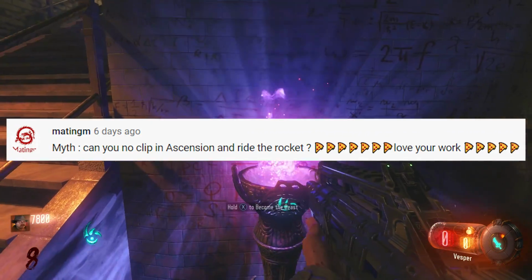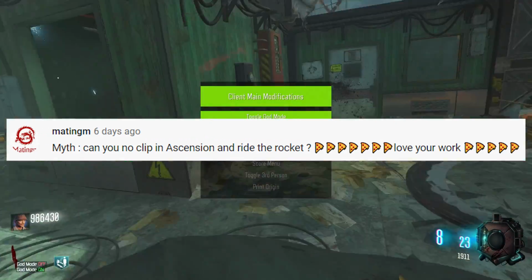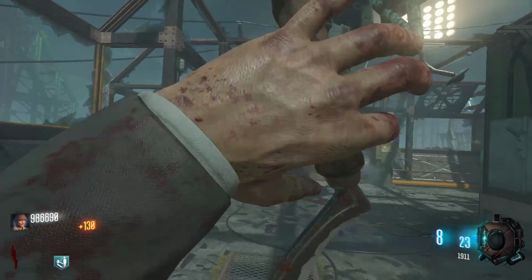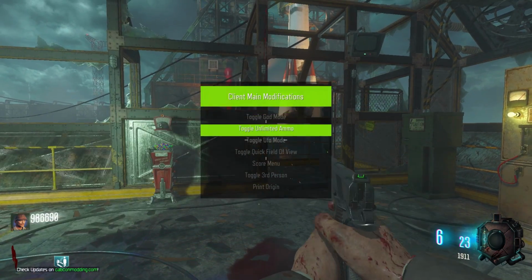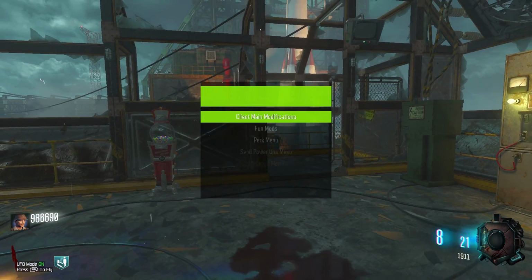We checked it out on the last episode of Myth-Busting Mondays on Moon, where we just ended up falling through those rockets. But what about Ascension? Now, I don't want to upset you guys too much, but I tried this on Black Ops 3 zombies because it's pretty easy to mod Black Ops 3 zombies nowadays. And Ascension's got a weird bug on Black Ops 3 where if you go out of the areas that you're not supposed to be in, you will instantly die even with God mode activated.